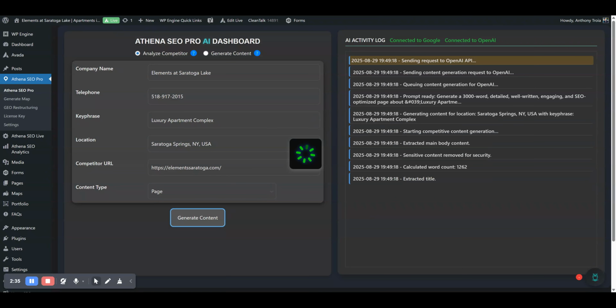And then what Athena is doing is it's actually scanning that URL. It's conducting extensive keyword research. It's leveraging Google's local search patent. Also, it's structuring the data based on requirements that large language models require in order to index your content there. So it's creating all those different data points and structuring the content accordingly. And this may take about 60 to 90 seconds based on your internet speed. And then once it's complete, it'll automatically reroute to either a page or a post in draft mode.